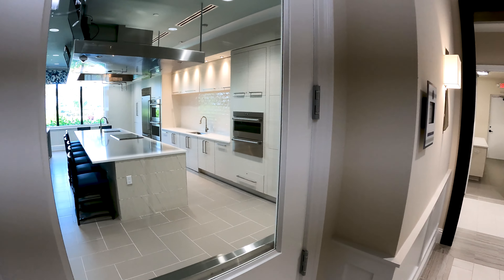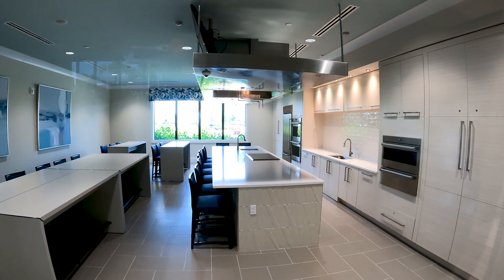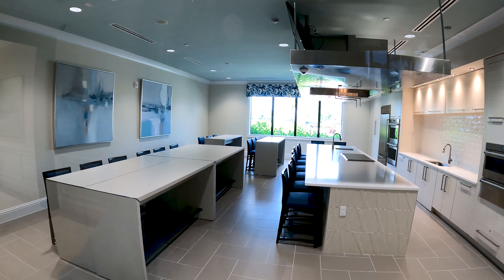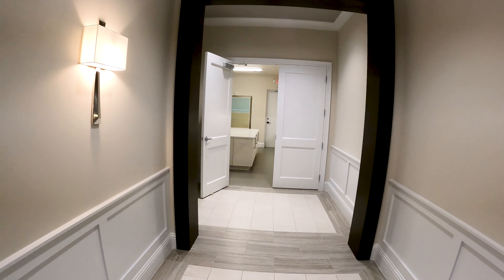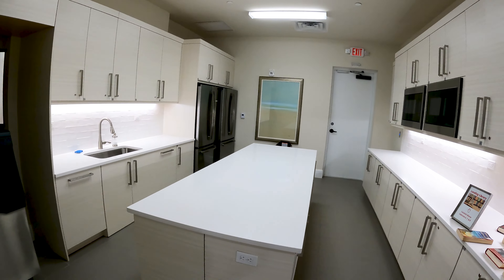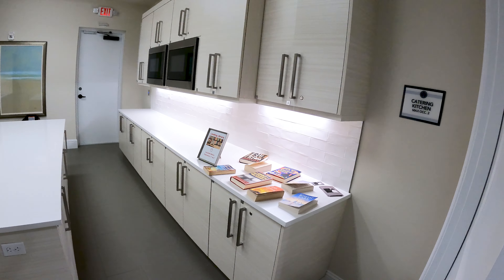Over here you actually have a cooking school — they call it cooking studios. Look at that. So you come in and the chef will stand up there. I don't know if it's Gordon Ramsay or Guy Fieri, but who knows? There's your place where you're going to learn how to cook. And then up here it looks like this is the kitchen — they've got a kitchen here with some refrigerators. Perhaps you've got your lending library. This is actually what they call the catering kitchen.